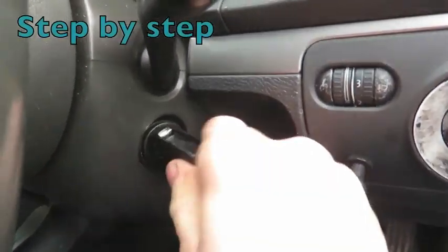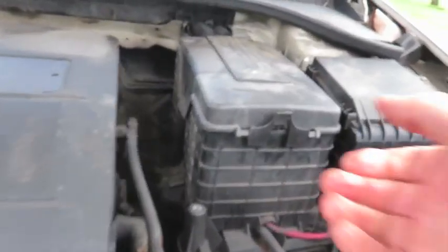So from the top, the first thing I have to do is to stop the car running because it's running at the moment in the driveway. I drove it home. So the best thing to do is to pull out one of the petrol pump relays. There's two of them, but the easiest one is the one in the engine. So I'll show you that.